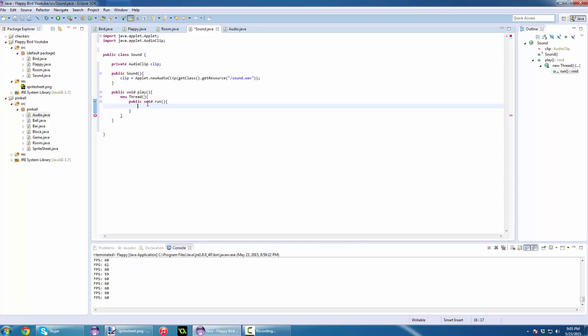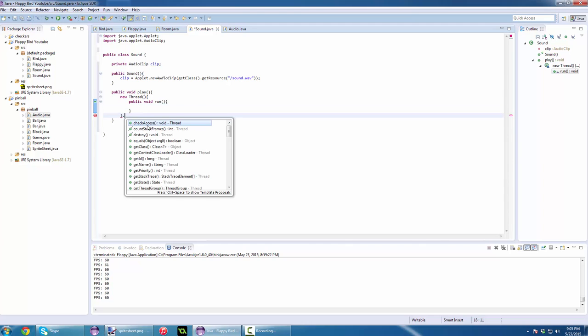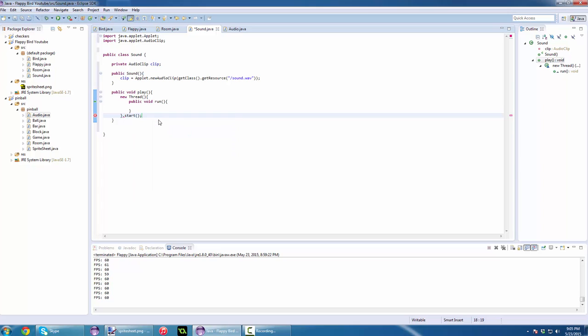We are basically rewriting the run, and when we start this thread it is going to look for this method. Okay, we start our thread, and that's basically it. Now we want our clip to play, and that's it.